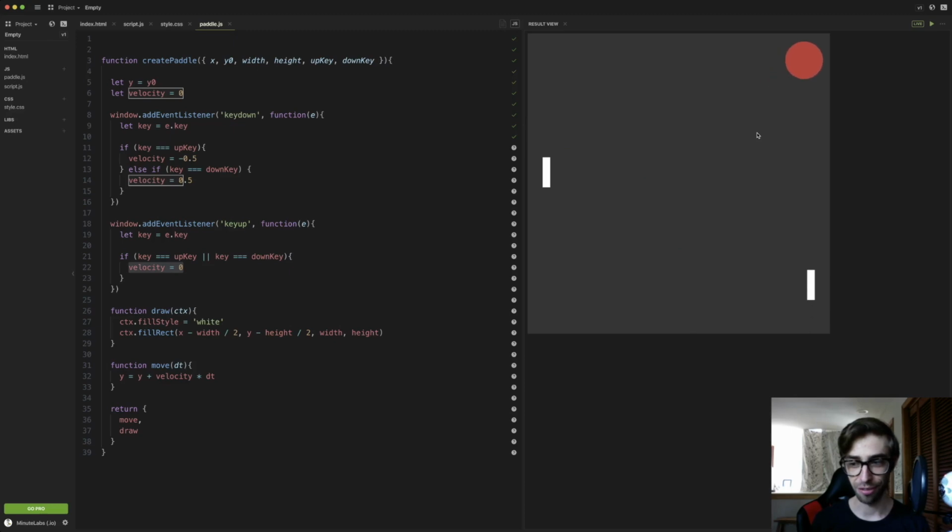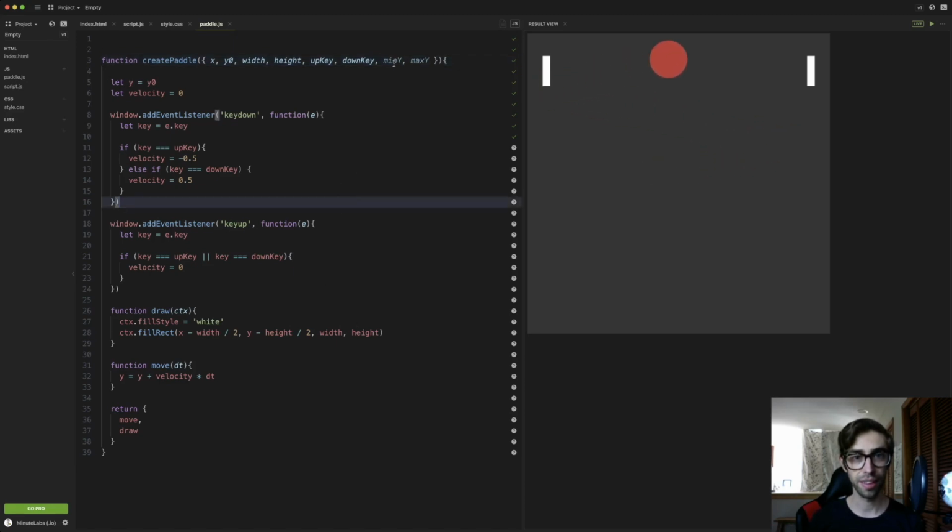The only last thing about these controls is they can go off screen, which could get pretty confusing. So we need to stop them before they get to the edge of the screen. And the way to do that is give it a minimum Y and a maximum Y. And that'll be the boundary between which the paddle should stay.